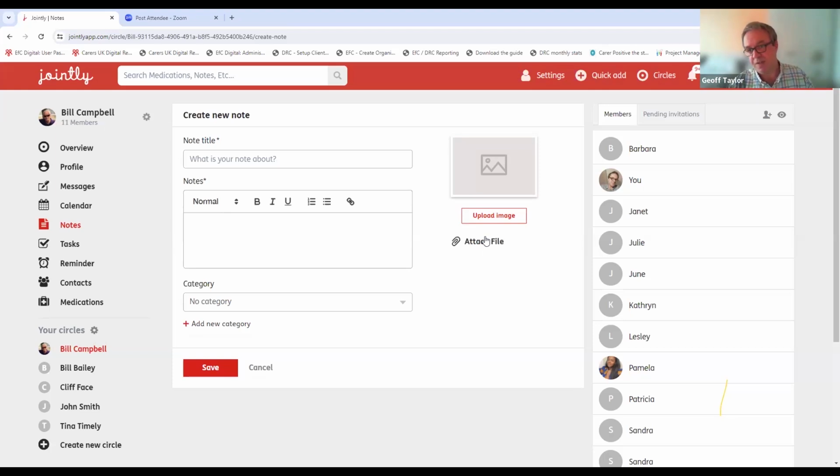So what we did with the attached file is we said, well, you can create a note, you can make it available to yourself, you can give it a category, but you can also attach those video tutorials for what you've got to do in that note. So again, you're going to the one place just to find that information.